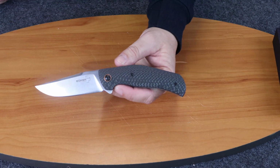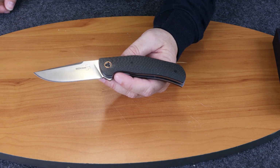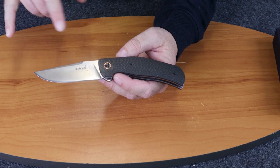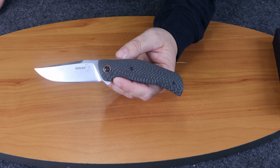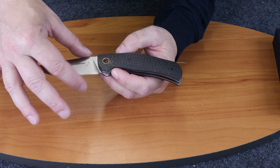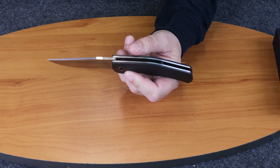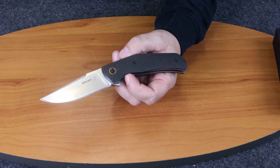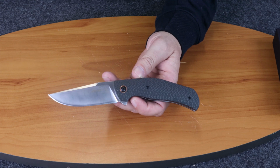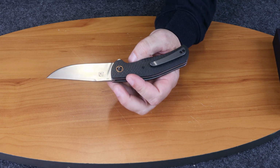Let's go ahead and cover the specs, tell you a little bit about the knife. The overall length of this knife is 8.25 inches. The blade length is 3.5. The blade width is 1.125 inches. Has a blade thickness of 0.13. The blade material is D2 with a satin finish, plain edge, drop point style blade.